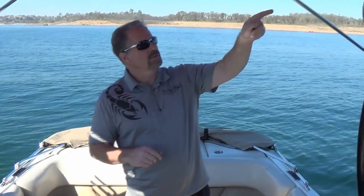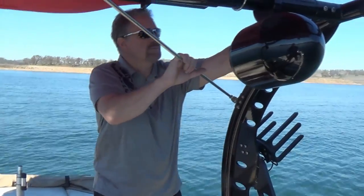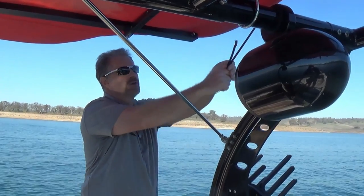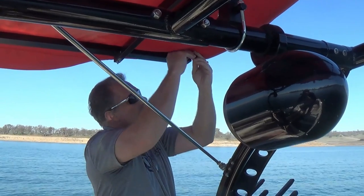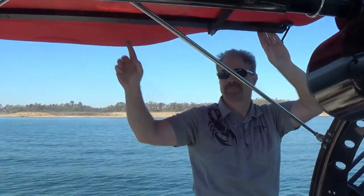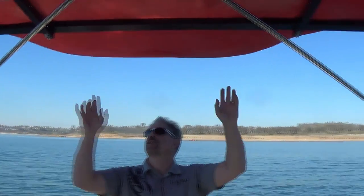With the front secured, we can move our focus to the back. Moving to the back, we have our cords that are dangling down. These are adjustable bungee cords, so you want to make sure they're good and tight — adjust them smaller if needed. There's no set way to do this. You just want to bring it somehow across the tube, down from the side, and hook it into the screw eye on the rear crossbar on both sides. We've got all four bungees in place — secured in the front with two, secured in the back with two. Now we're ready to take this out for a test run.